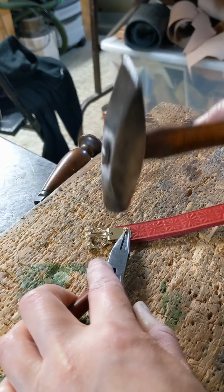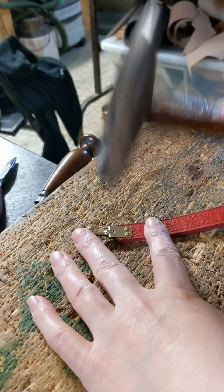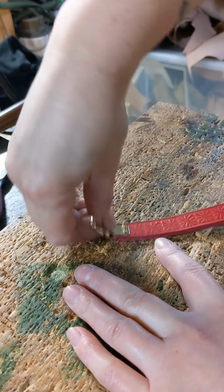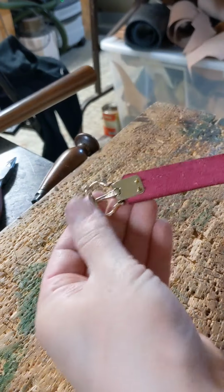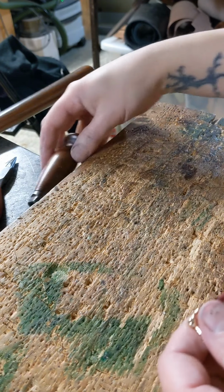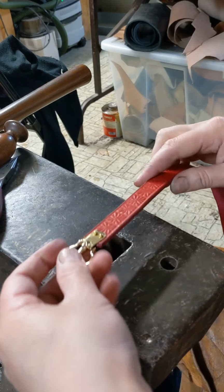And again, I'm just going to hammer right into the softwood until they're both flush. And I'm making sure that I'm hammering through both sides. You can check that before you start. So there we go. The tips of my rivets have come through. And now I'm going to put them on my hard surface.